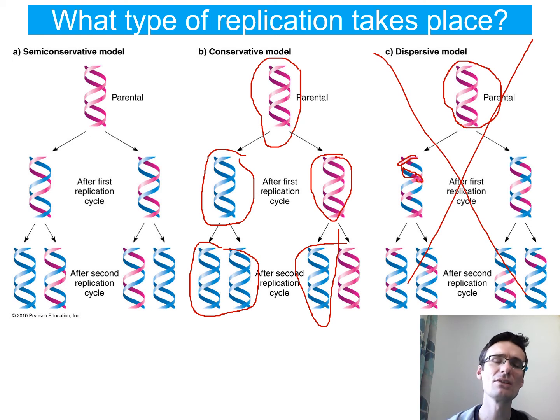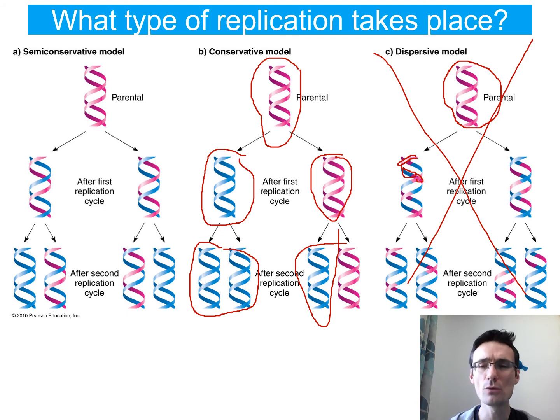And then you've got semi-conservative replication, which is the idea here that you've got the original strand of DNA, the parent in purple, and then in each of the new DNA molecules, one of the two anti-parallel strands is the original DNA and one is the new strand. And that is the model that's accepted.